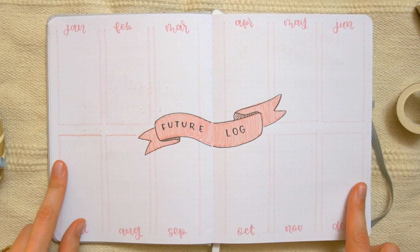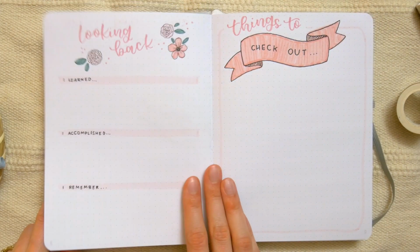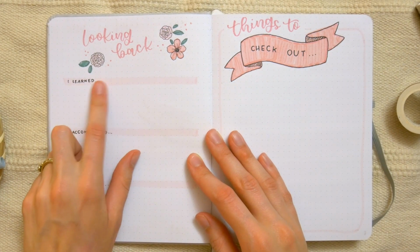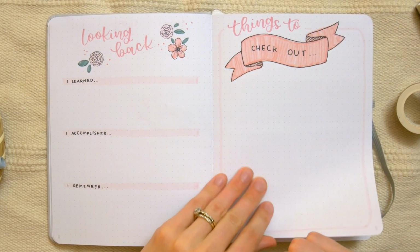Then she's got a large future log here where she can write down key dates, holidays, birthdays, all that kind of stuff. Here she's got a page to reflect on previous months or years. So I gave her a couple prompts: I learned, I accomplished, and I remember. And then on this side, she's got a page for things that she wants to remember to check out. So those are her yearly spreads, all in pink with some flowers and banners.